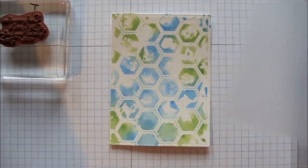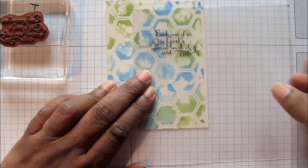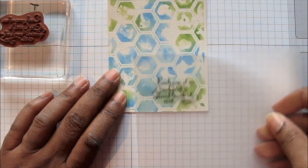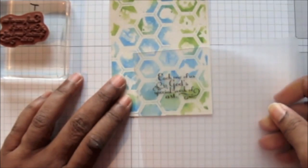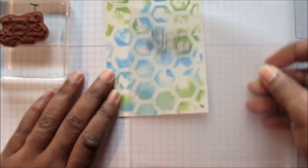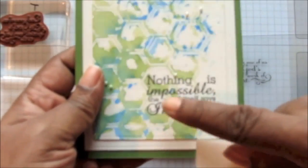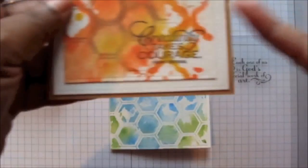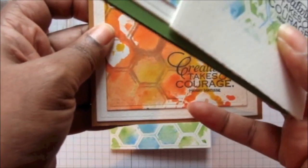And I've set it up on a Stamp-A-Majig. If you haven't used a Stamp-A-Majig, just do a little search on YouTube for Stamp-A-Majig and you'll find a ton of tutorials. Alright, so I use the Stamp-A-Majig to help me decide where is the best place to put this. Now if you don't have a Stamp-A-Majig, stamp on a piece of plastic. It still helps you find out where is the best place. Now on some of the cards I showed you earlier, I've been doing it in the lower right hand corner. And by the way, when I was inking up my folder, I was thinking about doing it in the lower right hand corner, so I was actually purposely making that area lighter.